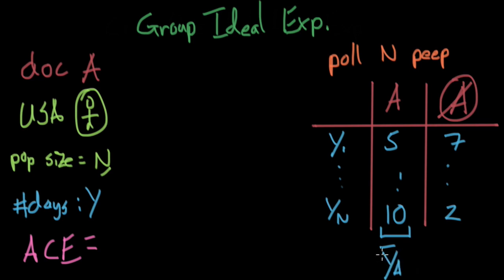That being said, in future videos I'm probably not going to do this because we're just going to be dealing with the average causal effect. So I'll probably just not use this bar, though Y sub A will mean the average of the treated people.